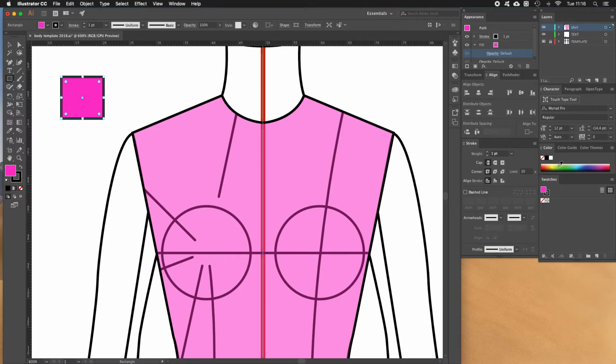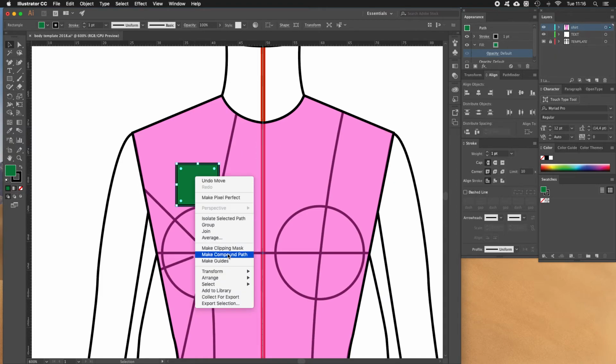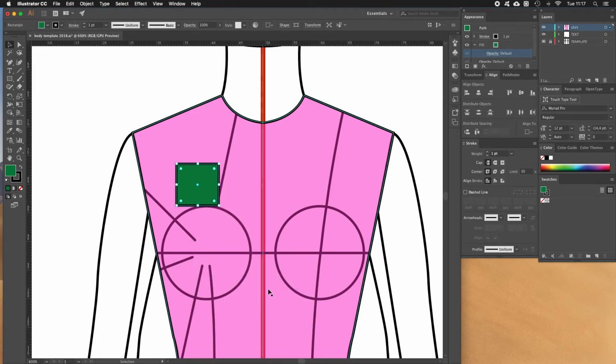So now, if I've designed something other than, or you've got something underneath your shirt, you can see that this is on top of my shirt. If I'm going to send it backwards, remember we can send it backwards. If I go over here, you can see that these are the layers that are in that specific layer, sublayer. I'm going to select that item or object and I'm going to say arrange, send backwards.